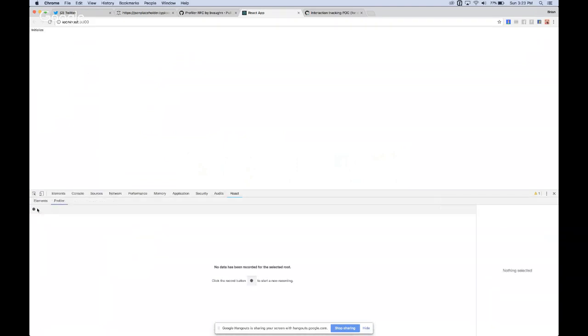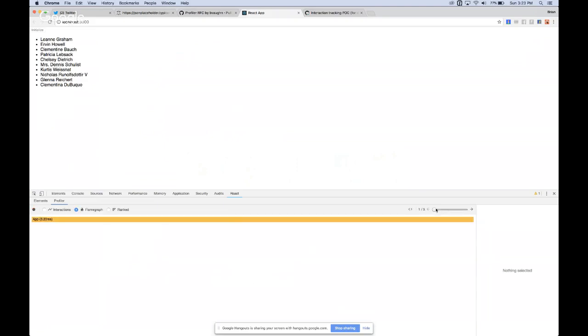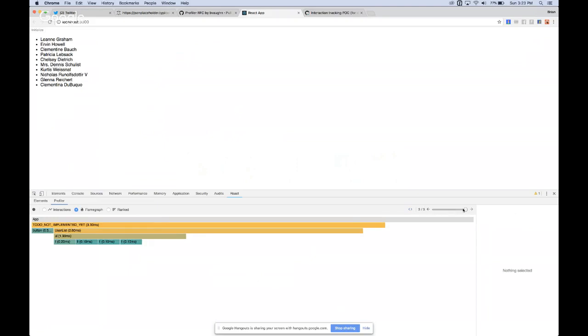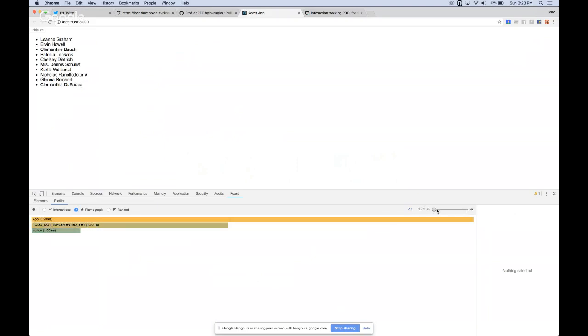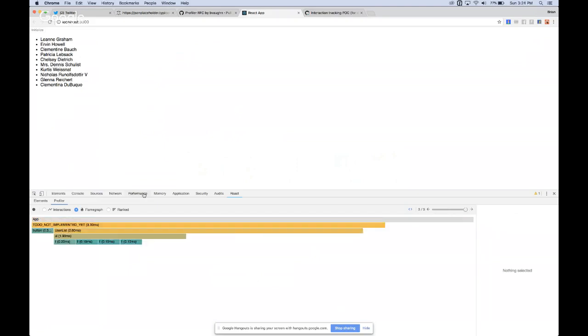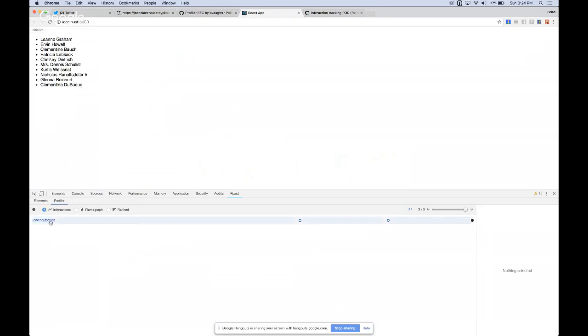So now we're going to go into the profiler, and we'll click record, and I'll click initialize, and let all the stuff happen and finish, and then we'll stop. So now we have 3 renders like before for the disabling of the button, the loading placeholder fallback, and then finally the movie list. But you'll see that this interactions tab over here also has the interaction that we tracked. And this interaction, which took place about 7.4 seconds, not milliseconds. Obviously, I'm still playing with this. I haven't fixed that. But it took place about 7 seconds into my profiling, and then it resulted in a couple of renders.